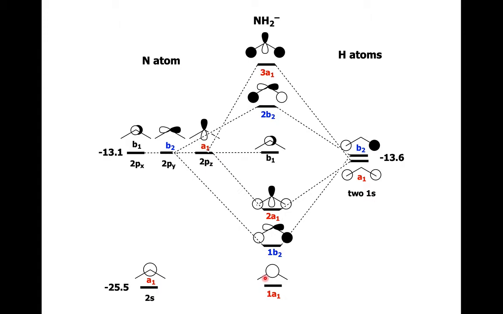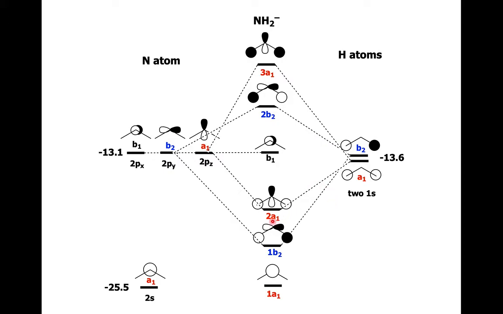Next, we go up and we start combining things. The B2 combination of the hydrogen 1s orbitals and the 2py can combine with one another in a bonding molecular orbital. So here the two hydrogens and the 2py orbital are the same phase, so they match up. This forms a bonding combination. Up here we have an anti-bonding combination. So the 1s orbitals and the 2py are out of phase, and this is the anti-bonding. So we have a bonding and an anti-bonding combination.